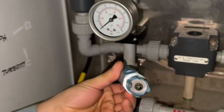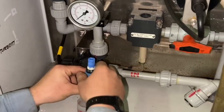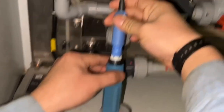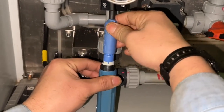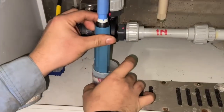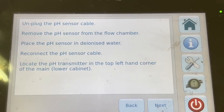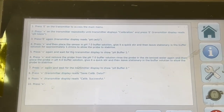Check and clean the sensor condition. Soak the sensor into the distilled water. Connect the sensor electrical cable. Press the next and the instructions to be followed.